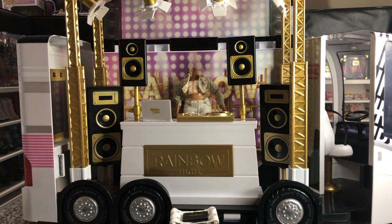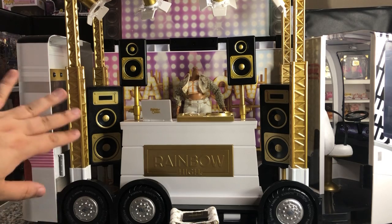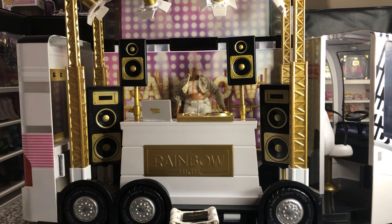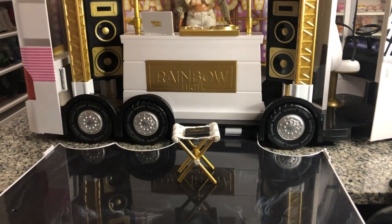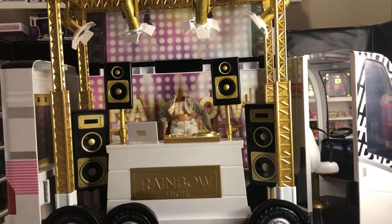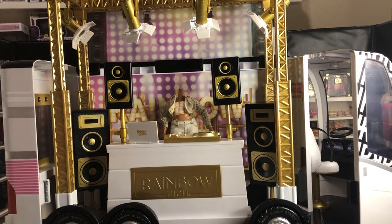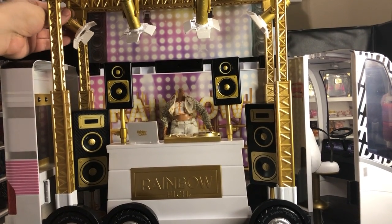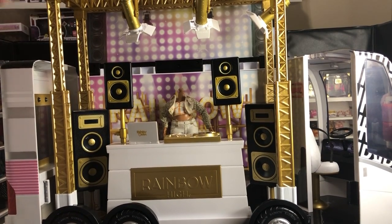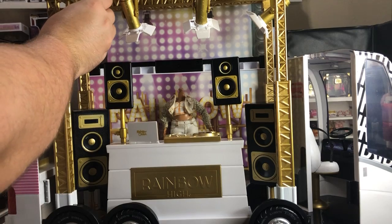But it looks really cool. Like, that's a whole scene. Whether or not it's $100 worth, I don't know. There's a lot of effort that went into the scaffolding designs. And it's got the little concert floor, which is kind of cool for them to have a dance off or whatever. But I don't know. We will see.